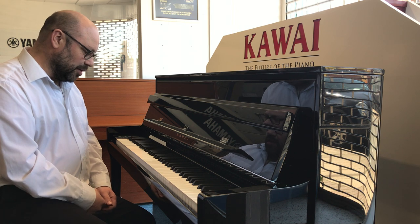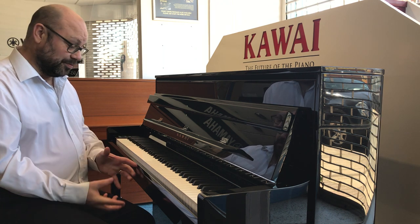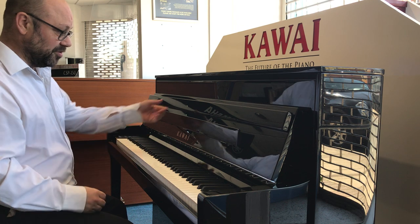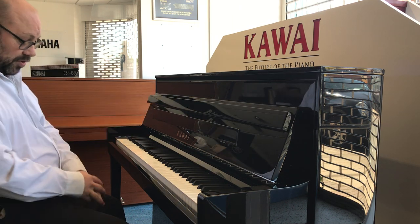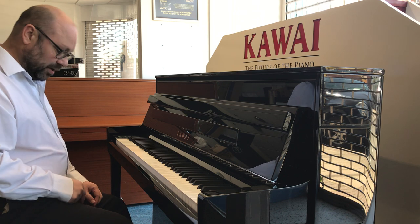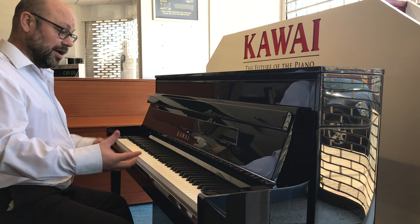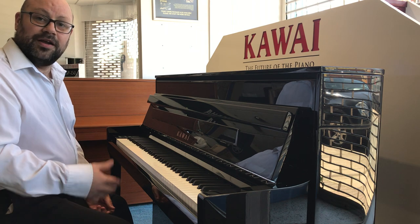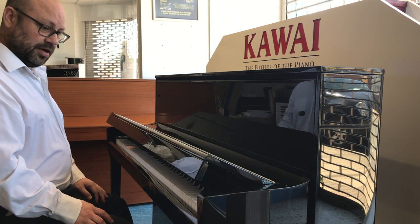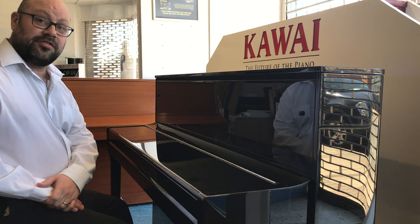Really, we just want to know what it's like as a piano, and it is really really superb to play — it feels amazing, to be frank. When you're not playing it, it is a lovely piece of furniture; it does look like an upright piano. You've got the three pedals you would expect, with the sustain pedal on the right being the main one. It also has a headphone socket underneath, so if you don't like people listening to you practice, you can put headphones in. When you're not using it you've got a nice hydraulic lid, so it turns into a nice piece of furniture.